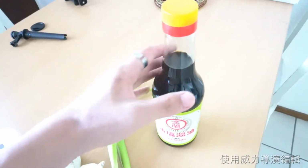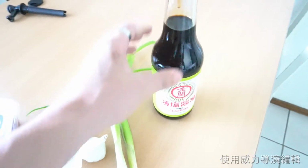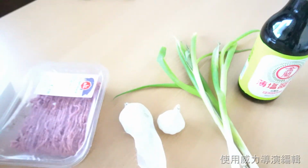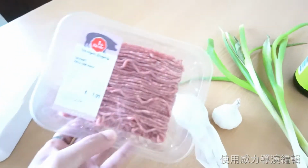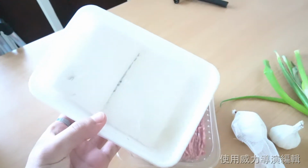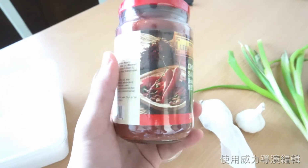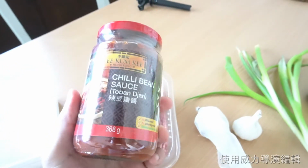For starters, let me show you what ingredients we are going to use in this dish. Firstly, we have the soy sauce, the green onion, the garlic, and this pork for the meat. And also, obviously, we will need tofu. And last but not least is this special 豆瓣醬. And personally, I like to eat spicier, so I also have this 炒天椒 to add in. So chop chop, let's start the first preparation.